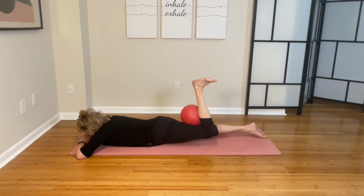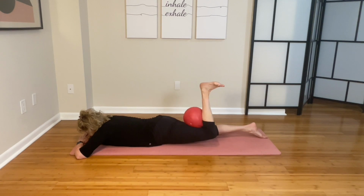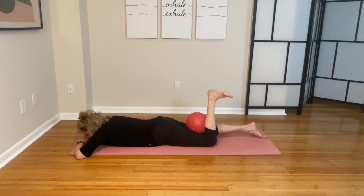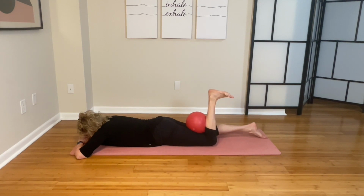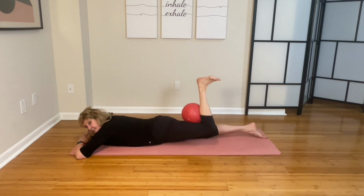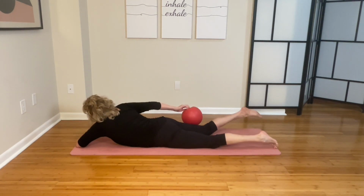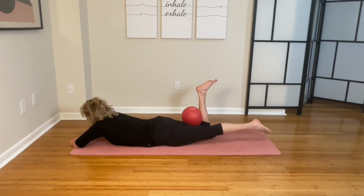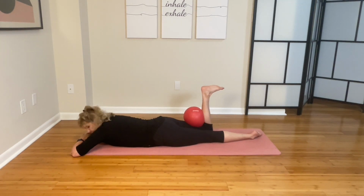Squeeze and lift for 2. Release. 3, 4, magic number of 8, 5, 6, 7, 1 more, 8. Woo, good. Switch to the other side. Roll that ball back, squeeze that ball, flex the foot to hold it there a little bit better, and let's lift for 8. Here we go.